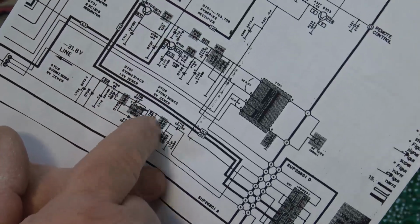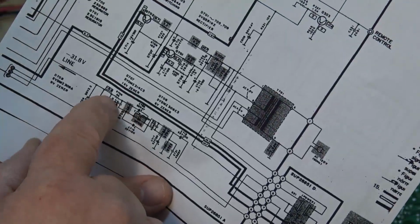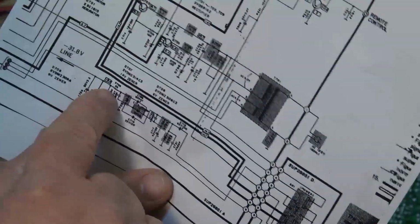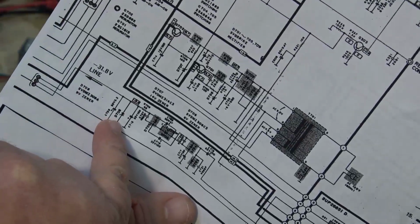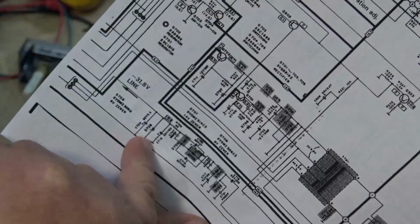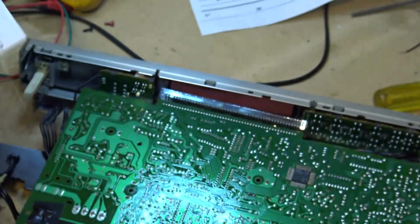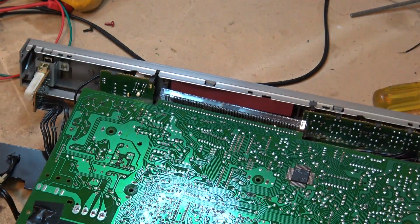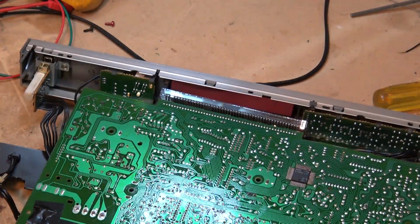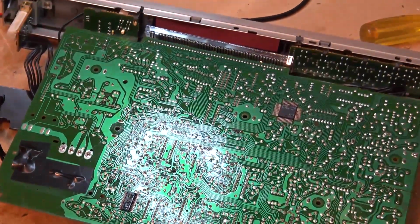And every time it goes through another diode and capacitor, it doubles the voltage until we get up to our 31 volts, which is clamped by D70, I think it's 708. It's a Zener diode. Anyway, that is the part that failed on this. And I found it just because of my knowledge of how these circuits work.